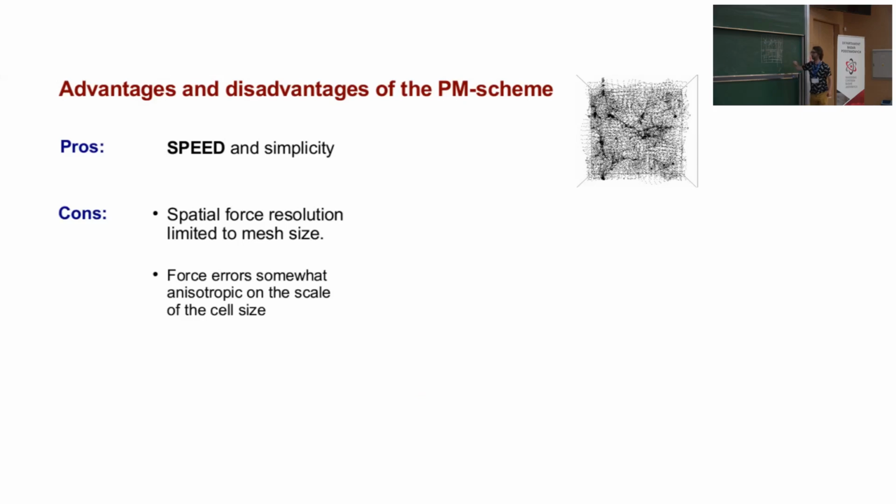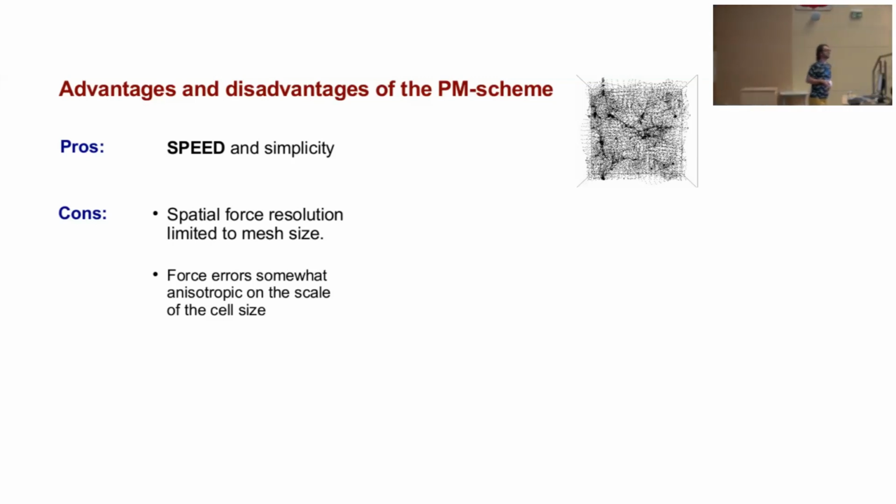Well, you have a big problem, because many times you will have completely empty cells. First of all, zero density is unphysical in the universe. There's no place in the universe where the density is zero. It can be very low, but not zero, right? At least on cosmological scales, you always have some hydrogen and dark matter particles in a given region of space. So zeros are really dangerous because they can provide you points where the density really fluctuates unphysically. But also, you're going to spend many cycles computing densities and forces of empty cells because you don't know a priori where they are. So it's not very efficient to just use a much, much denser, finer mesh to get better resolution.